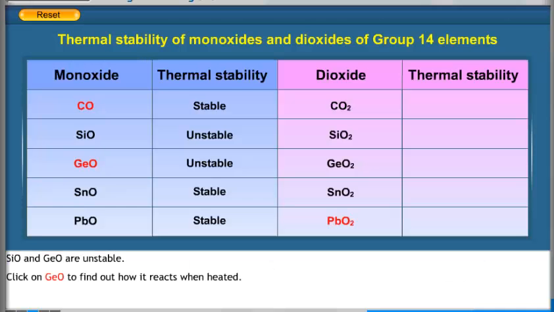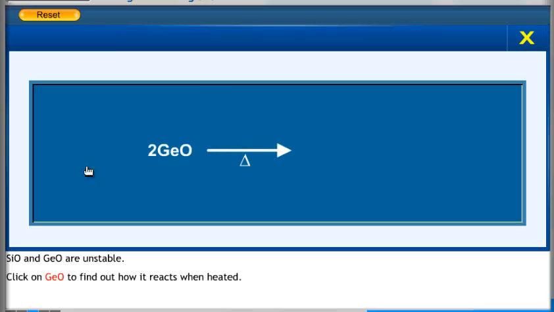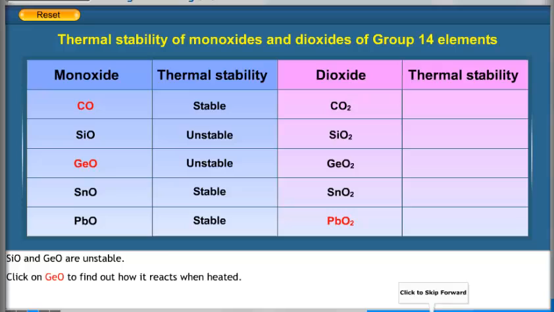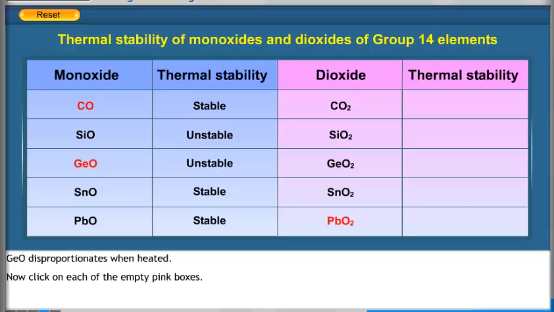SiO and GeO are unstable. Click on GeO to find out how it reacts when heated. GeO disproportionates when heated. Now, click on each of the empty pink boxes.